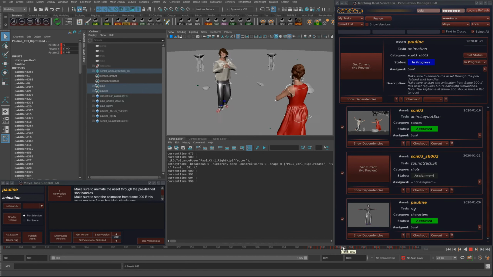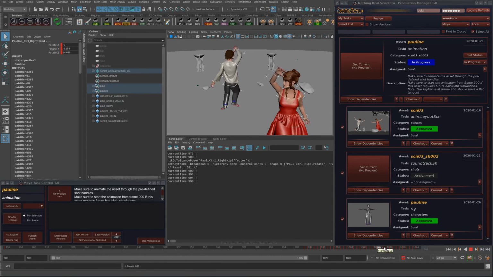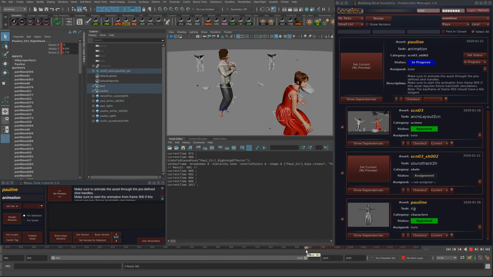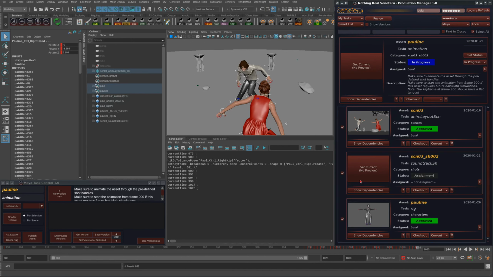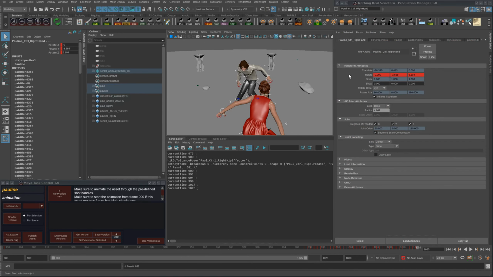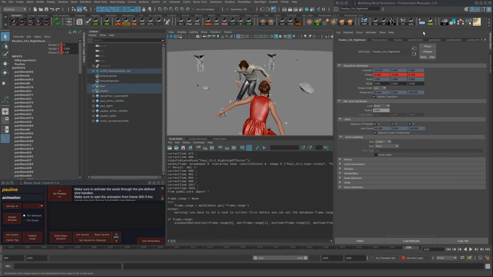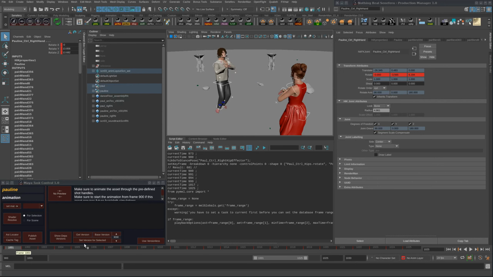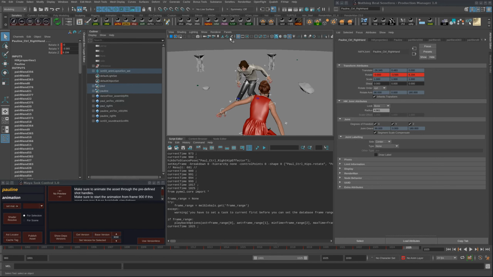I didn't need that too much for the man, but the lady has a dress, so it's recommended for motion continuity to have some frames animated before the actual frame range. Let's set the correct frame range again.